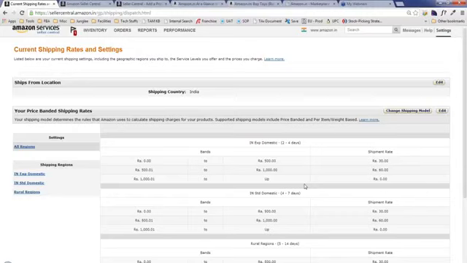Now if you don't confirm the order within that first 2 days, the lead time to ship, then we will give you an additional 48 hours. And that 48 hours is inclusive of Saturday and Sunday. Now if you don't confirm the shipment within the next 48 hours, then the order will be cancelled automatically, and there will be a 2.5% penalty which will be charged to the seller. So just be mindful about these charges, because it is very important, because if we cancel the order, that will hit even your performance metrics.